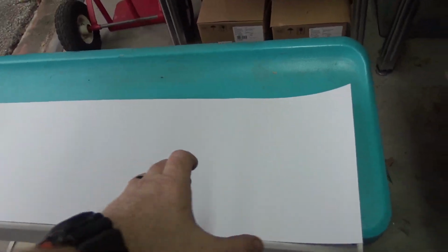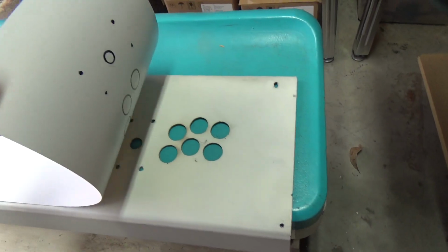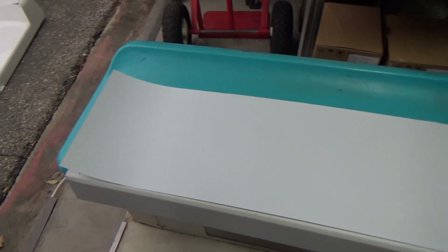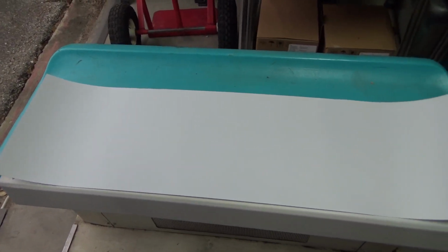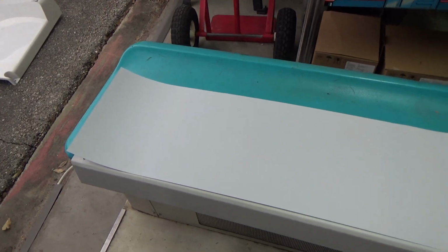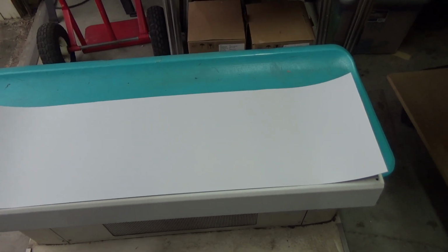Alright, so the laminate is now trimmed up to the sides. Probably going to trim a little bit more off, but you can see here I kind of just eyeballed it. Not going to be perfect, just get an idea there. So we're going to go ahead and tape this on and start cutting our buttonholes to make sure everything's sized up, and then we can kind of see from the back what we need to trim off. So we'll go ahead and get this taped up, start trimming off the rest.